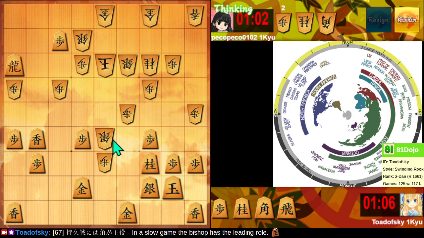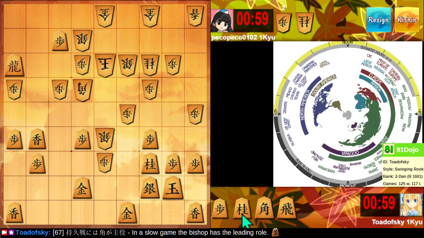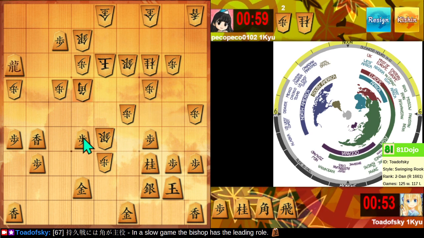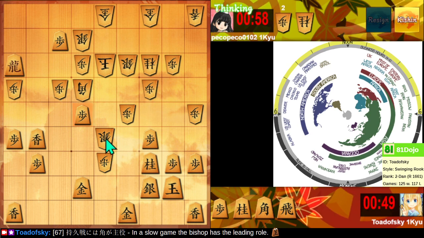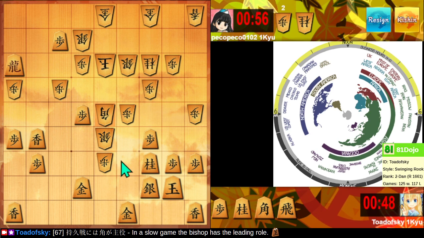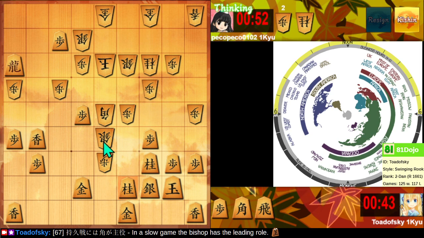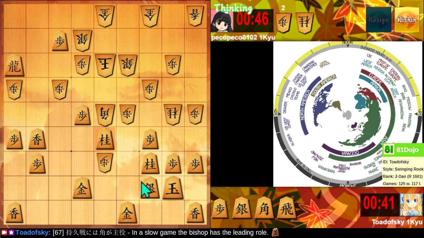Okay, I'm threatening to pick off the silver next. That's a pin. We try to convince the silver to retreat. It doesn't. We try again to convince the silver to retreat. It's retreating this time. It's not. We take the silver.